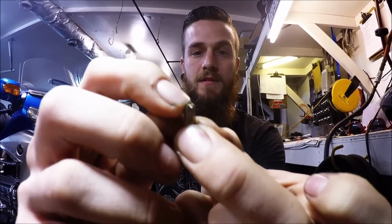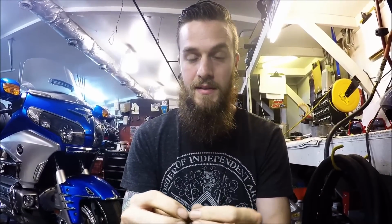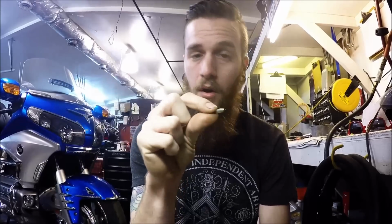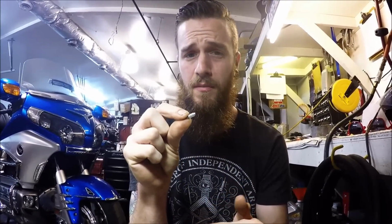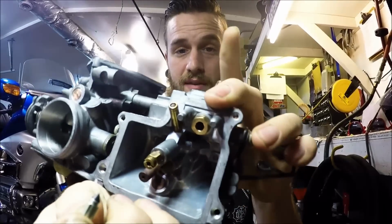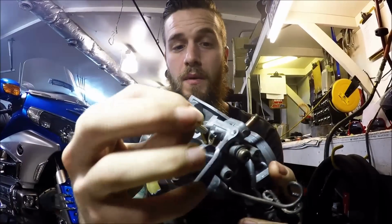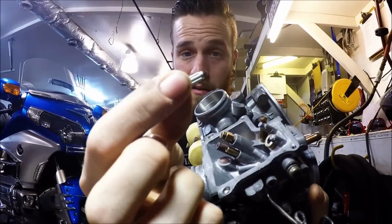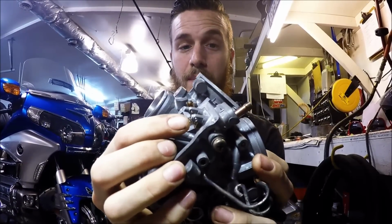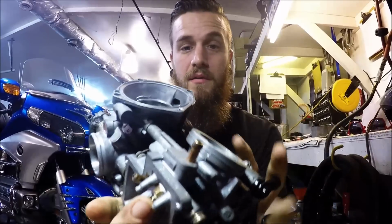That functions. Your float needle's job is to take its pointed end and plug up a hole that allows fuel to flow into the carburetor. So the float needle will go inside of its float seat, which is right there, that little brass piece. When it goes inside of there, that little rubber end or metal end, whatever, is supposed to close off that passage when fuel is coming into the carb.